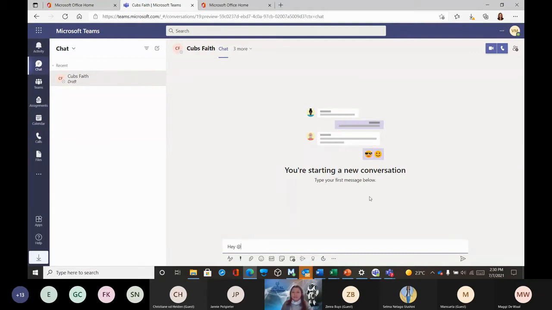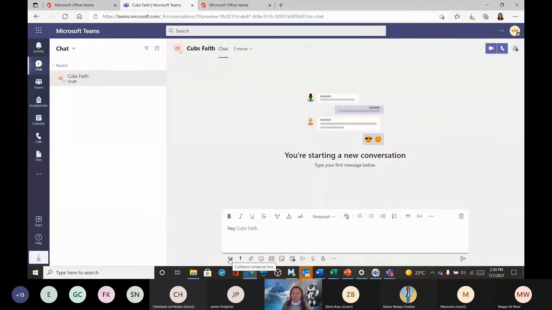You will also see, after you've finished typing, at the bottom of the message where you are typing your message, there is a lot of functionality that Microsoft has brought into the chat function so that it has a professional look and feel. You will see there are a lot of things here that you normally would see in Word.